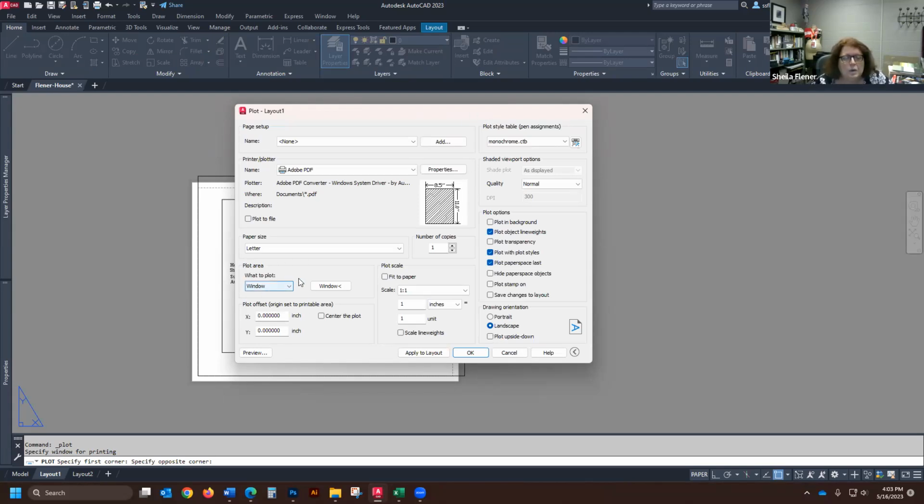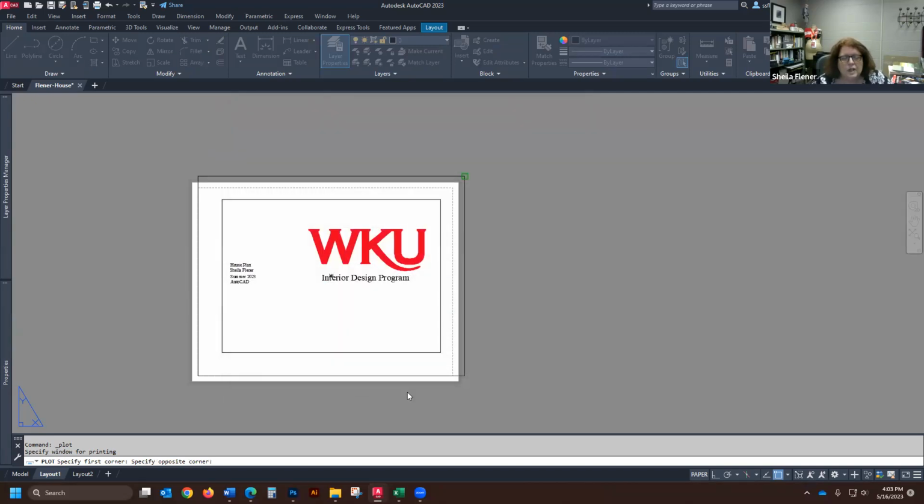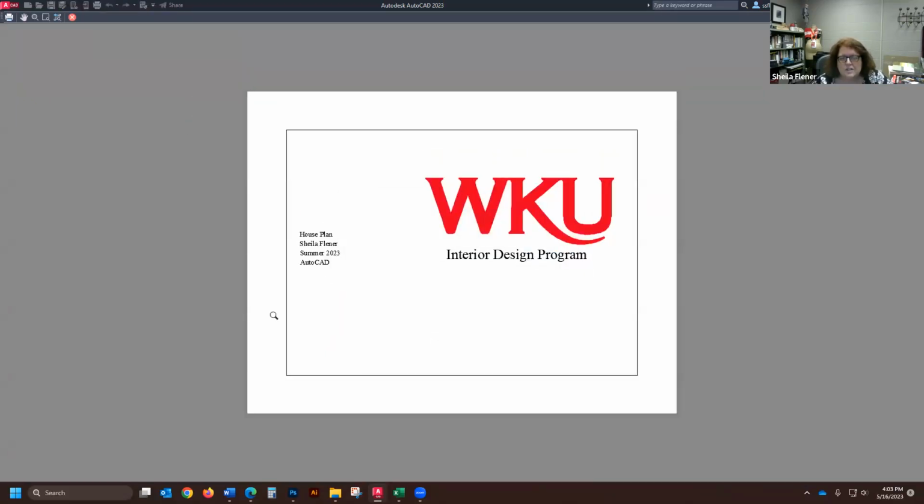Now, right below the word window is center the plot. We're going to click center the plot because we want it centered on our drawing. And I always like to click preview so that I can make sure that I haven't done something silly. And so it looks good. I'm just going to right click and exit.